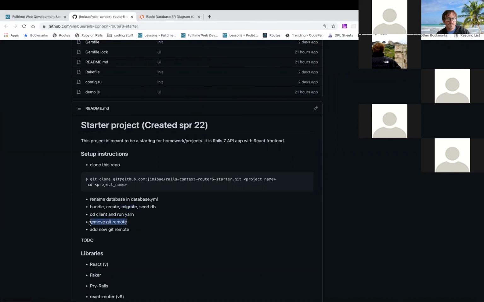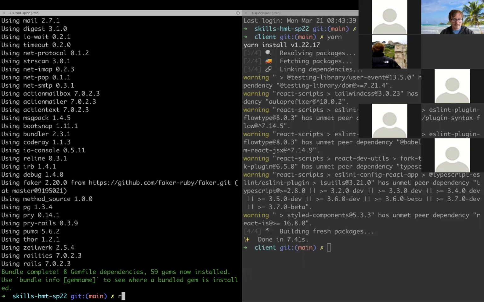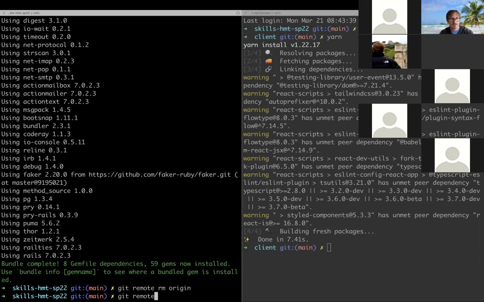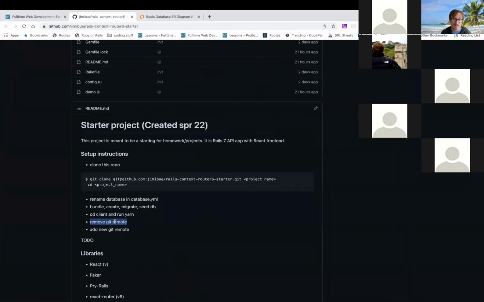And yeah, I'm going to want to remove the git remote. So that's git remote rm origin. Now I'm forgetting this command. So if I do a git remote -v now, there shouldn't be one. Because I definitely don't want this to, or let me ask you, why do I want to remove the remote? Because that's your remote, right?